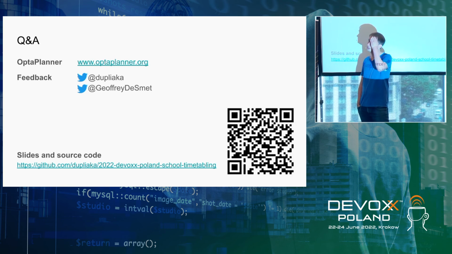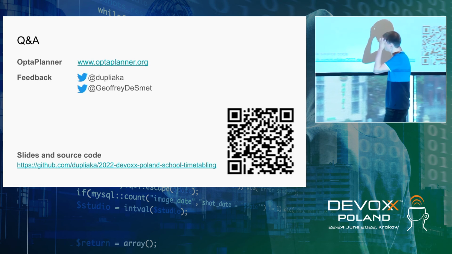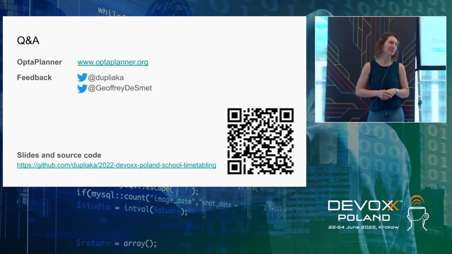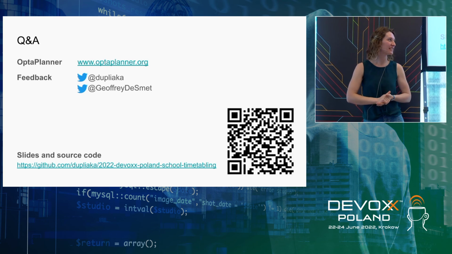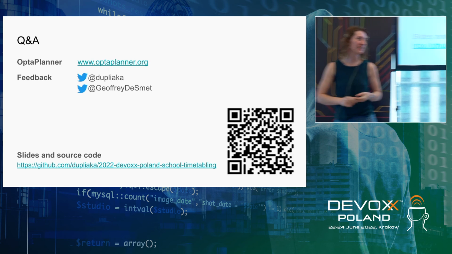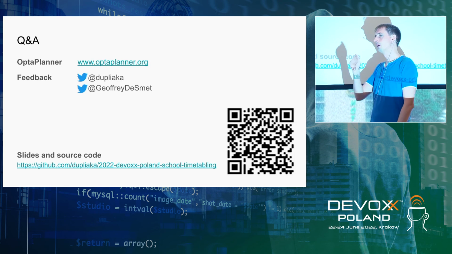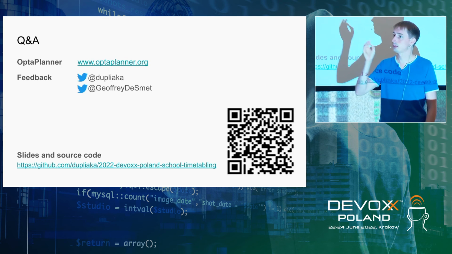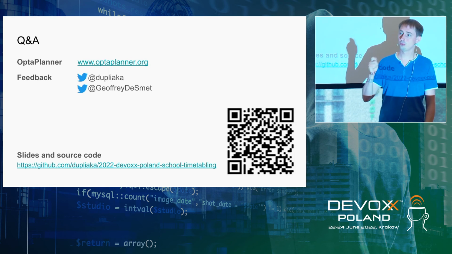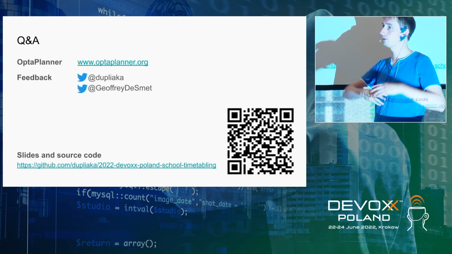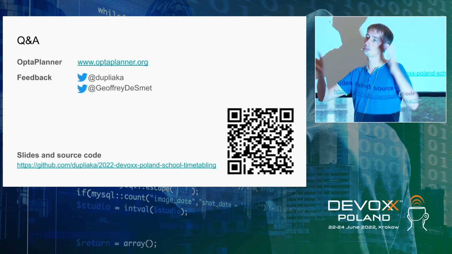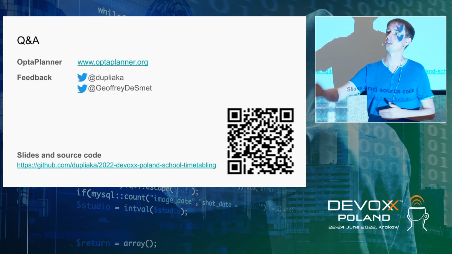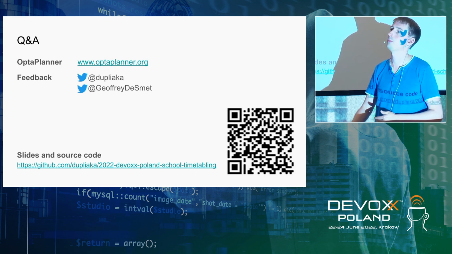So the question is, is the solution always the same? Are we reproducible? Yes, we are reproducible. If you run for the same amount of, let's say, CPU time, you will get the exact same solution. You can even set a termination, say, I want to stop after this many iterations, and then you will get guaranteed the same solution, even if you do multi-threaded solving. We have something called multi-threaded solving, which uses multiple threads, and we still guarantee you that you will get the same result. Let's say you're a bank and you want to run the same calculation with the same code 5 years later, you will get the same results.